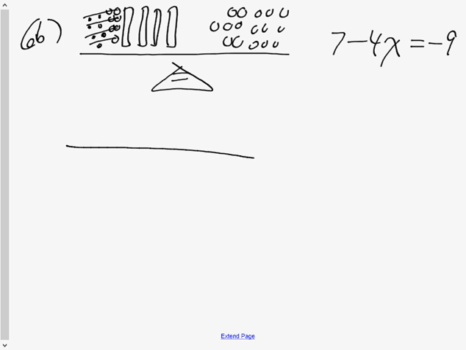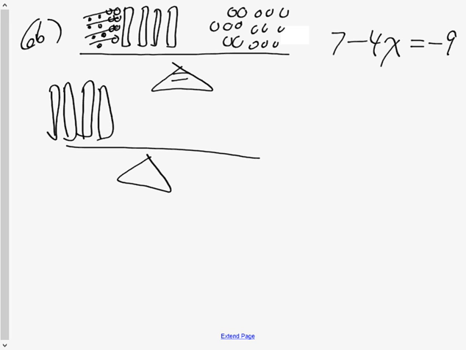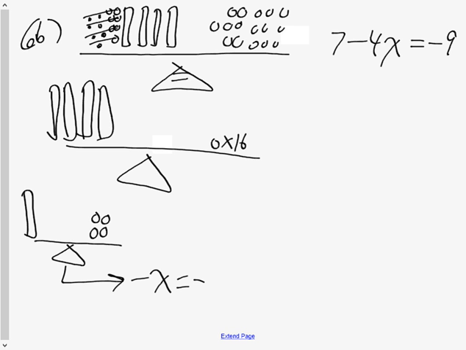And what I'm left with on this side, I'm not going to try and copy and paste again. That took too long last time. It's 4 negative x's. And over here, oh, that's way too many. That's 9, 15. That's 16 of them, isn't it? I'm going to get lazy. Just go 16 of those. So if 4 negative x's has a value of negative 16, then each of these negative x's has a weight of negative 4. So this actually says negative x is equal to negative 4.